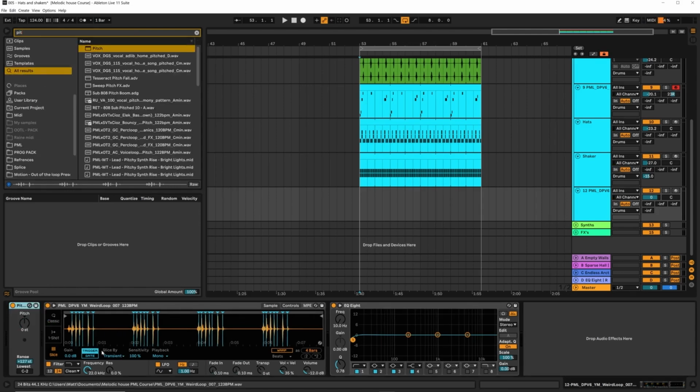So again, when something is in slice mode, the pitch will just determine what samples are going to be used. So in this case, we have it on minus 17. That won't mean that the samples will get pitched by minus 17. It will mean that it's just choosing samples that are lower down.